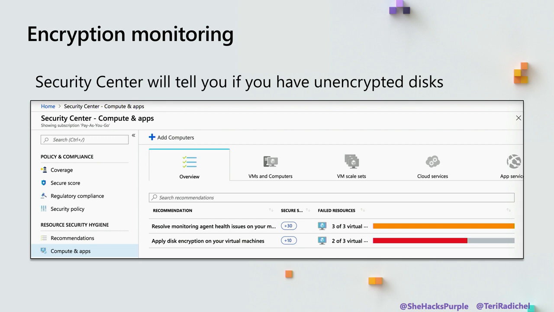And so, of course, with everything, what do we keep saying? Monitoring. So we're going to check and see, is encryption monitoring turned on wherever you can? And this is just an example of checking to see if your disks are monitored. So you have disks associated with your VMs, right? You want to make sure those are encrypted, and this example shows that I got a few problems here.